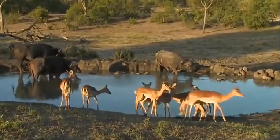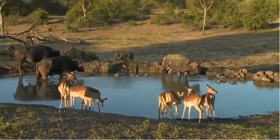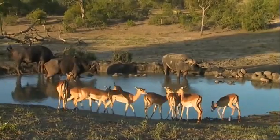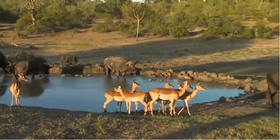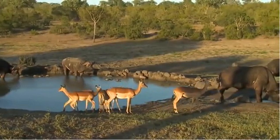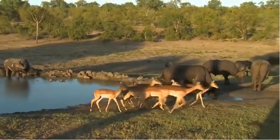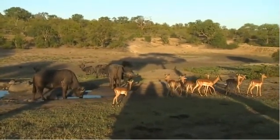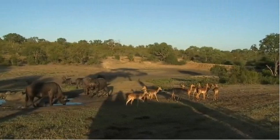And Richard is wondering where the other cats are, the leopards, the lions. It would be great to see a cat. Richard, I could not agree with you more. Unfortunately, I can tell you without a question in my mind, there is not a cat presently on Djuma. Karula is on a kill south of our boundary. Tingana is to the east of us. Shadow is to the south of Arathusa.